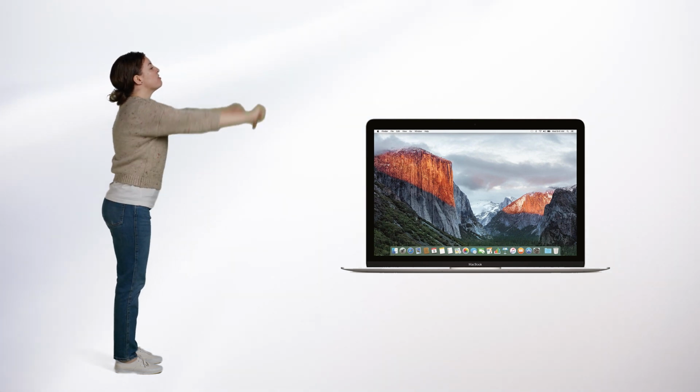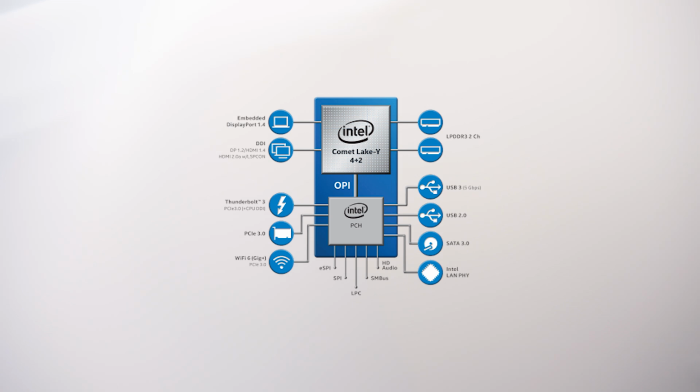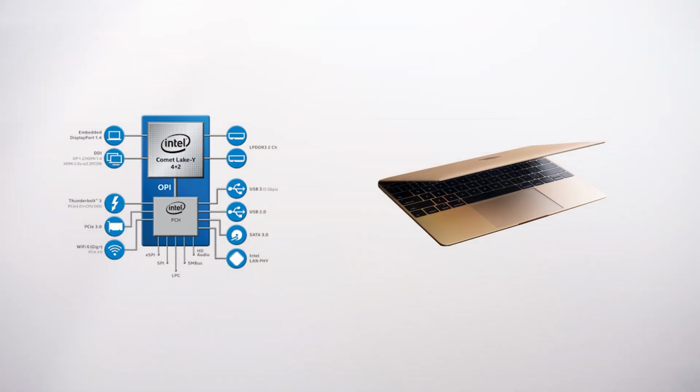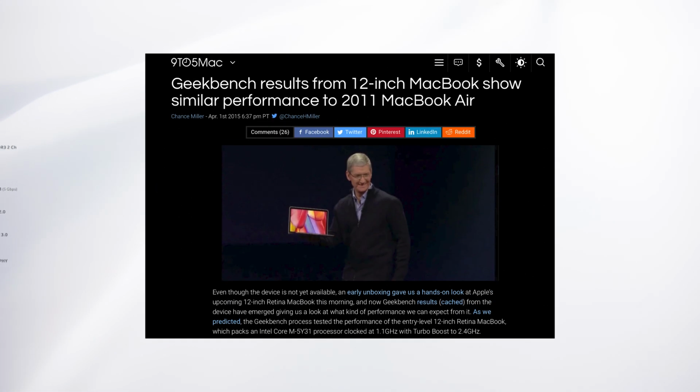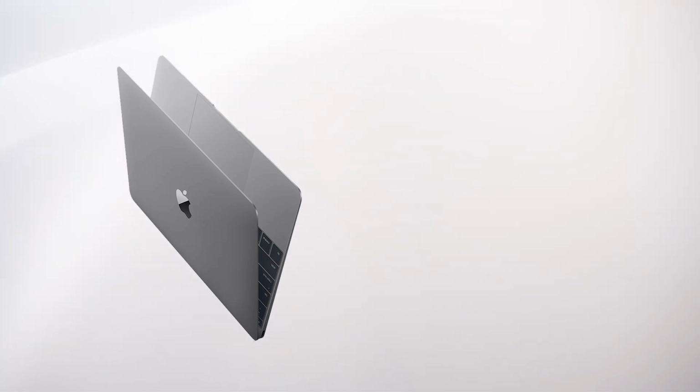One of the problems was that Apple had to rely on Intel to provide them the chip. Intel made these new Y-series chips that were really small, meaning ideal for this form factor, but also sucked. They were rushed and simply couldn't deliver the promised performance. But even if they did, the MacBook wasn't equipped with a fan, obviously because it wouldn't fit anywhere, it's just too big for this kind of computer.